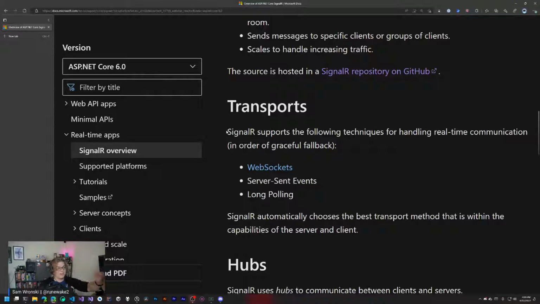So the transports are what supports the communication between clients and servers. My understanding of SignalR is that you'll have a series of clients. If we're talking about Twitch chat in this setting, or something similar to that, we will have all these different users who are watching this stream.